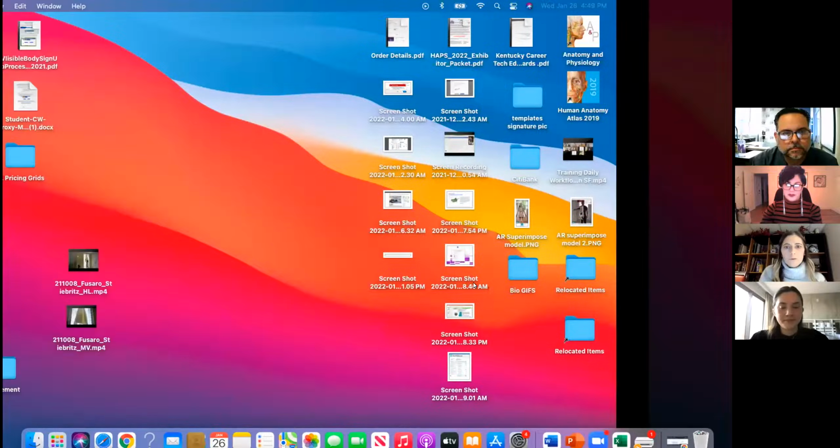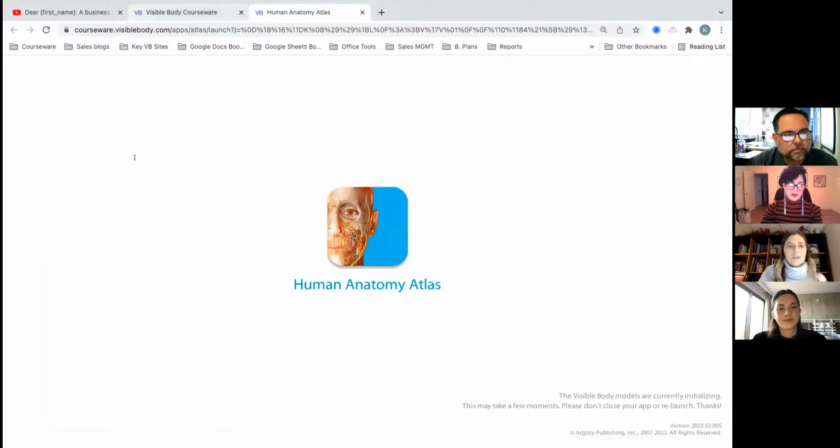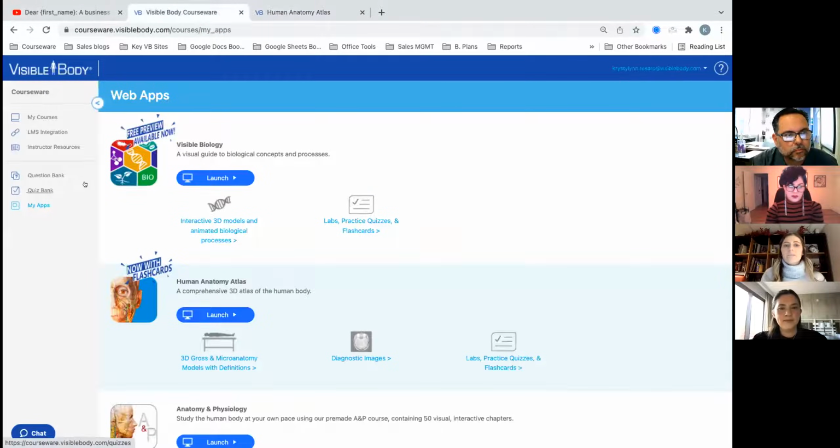Yes. So with Visible Body courseware, you will get, and let me just share my screen, you will have access here to the mobile apps. These will be available from any computer. So that's the really nice part. They are web-based, and you don't need to download them or install them on any devices.